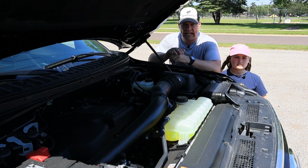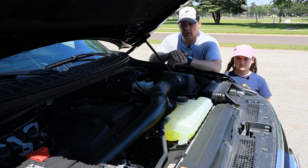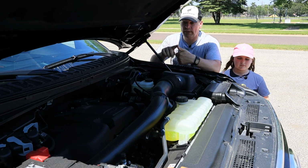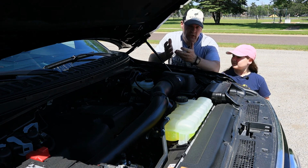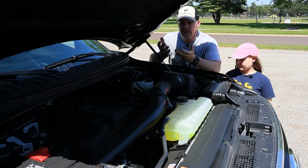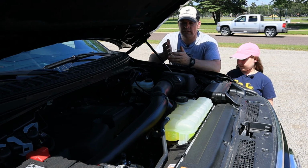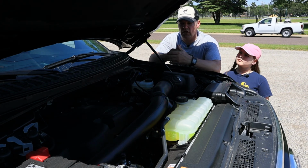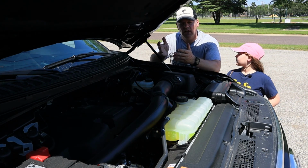I like the black that they have done on it, like the Max logo on the back, which we'll show you here in a little bit. But fabulous engine, great horsepower for such a big vehicle. We were moving around, going through traffic today, and still getting relatively good fuel mileage for a big vehicle. We've been anywhere from 17 to 18 miles per gallon. On a longer little trip we got 19, almost 20.